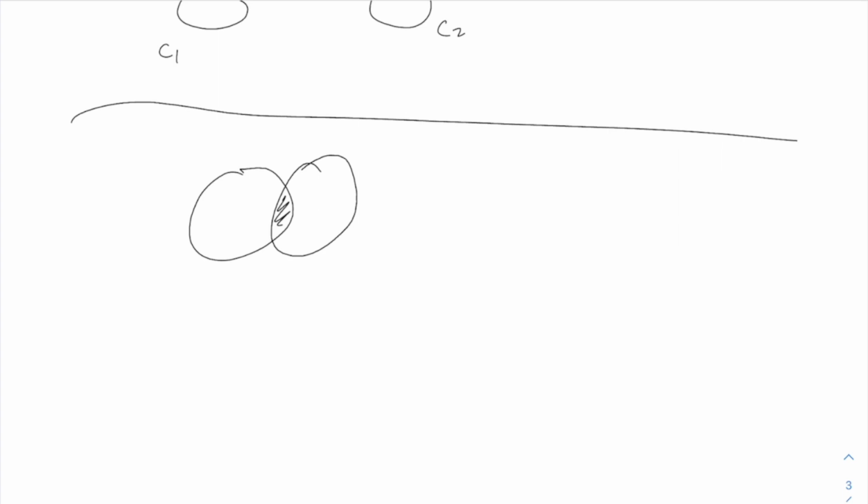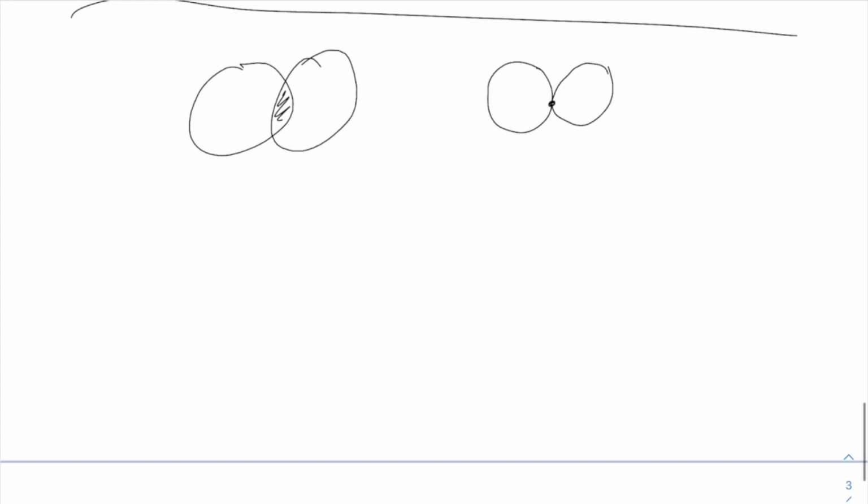Somebody trying to be a little bit more exotic drew two things that meet in one point, and that's still connected. One point still counts as connected because you can't make a separation. This point equals U intersect V, where U and V are both non-empty. That's not possible, so that still counts. And I encourage you to try to think weirder about shapes. Actually, you can make two connected shapes where the intersection is not connected, and they don't have to be all that weird. I saw somebody who shall remain nameless come up with this example.